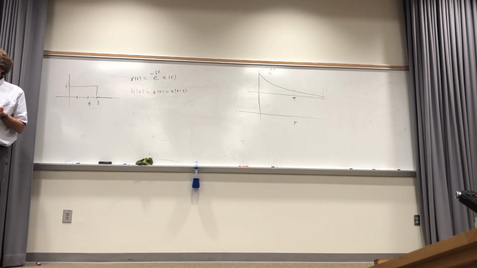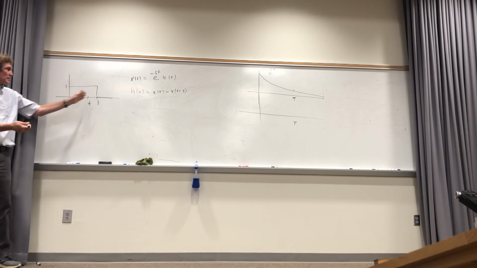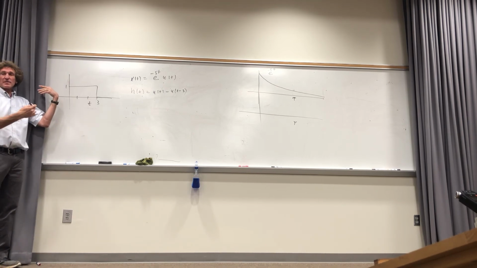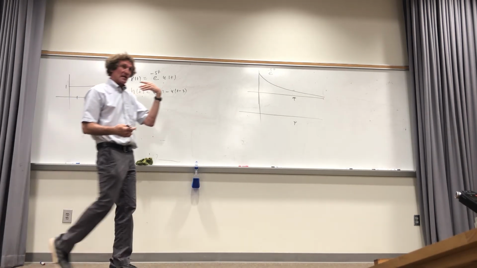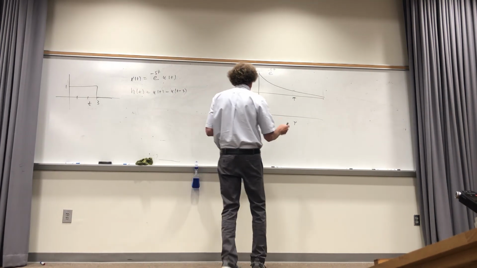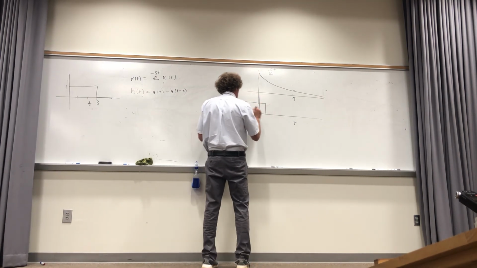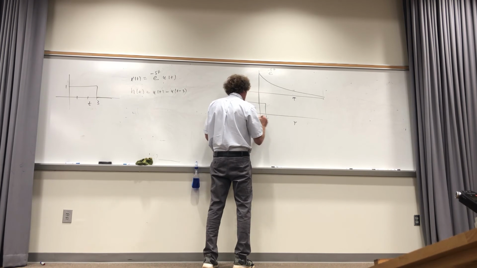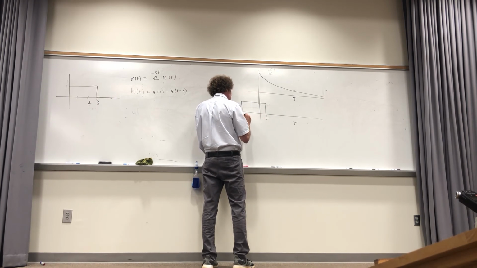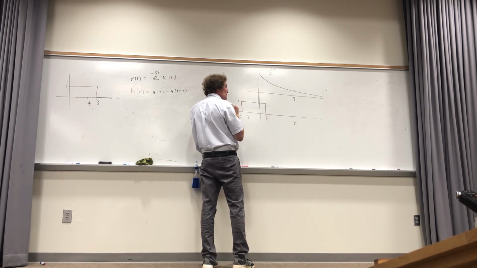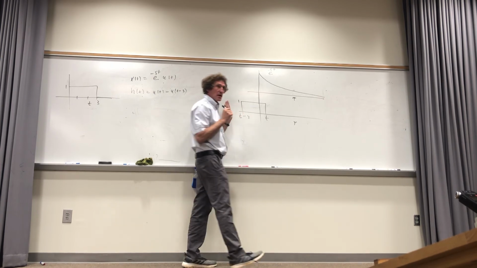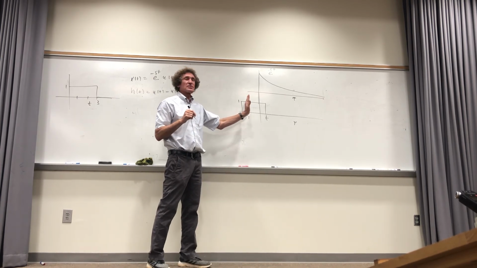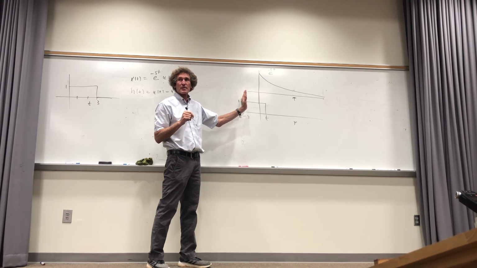Can you all see this, by the way? Now I flip it, right? I get rid of t, put lambda, or minus lambda actually, and I move it. So now I have this. This is going to be my t, and this is going to be t minus 3 here. The height of this one is 1, right? Now for t less than 0, there's no overlap. Do you all agree with that? Can you all see that, people? You're going to get a convolution problem, so just work with me here.